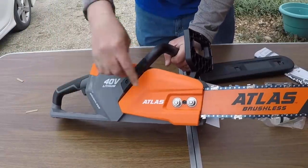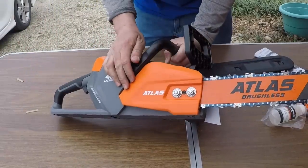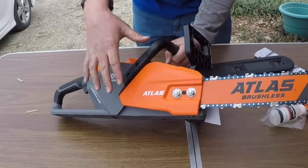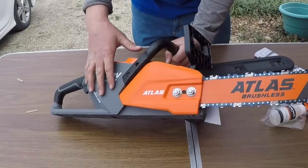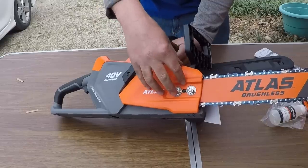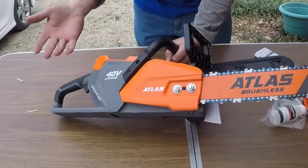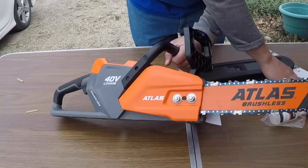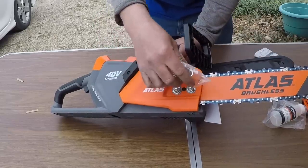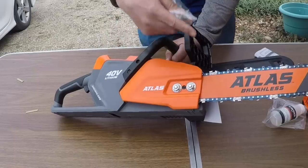It's got the standard two nuts that hold the bar on. A lot of these companies that are doing battery power, like Dewalt, have a single knob where you loosen it up and adjust the tension, a toolless adjustment. But they do send the scrunch with it. So you have the tool to take the nuts loose and then you adjust the tension right here in between them.